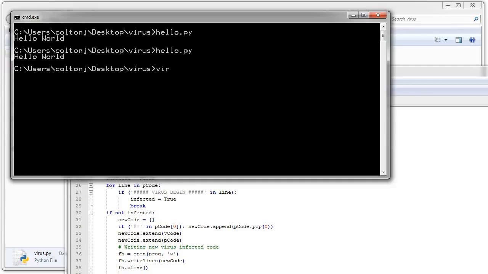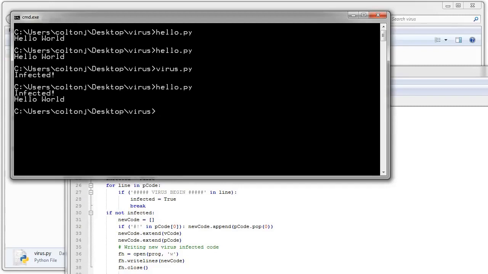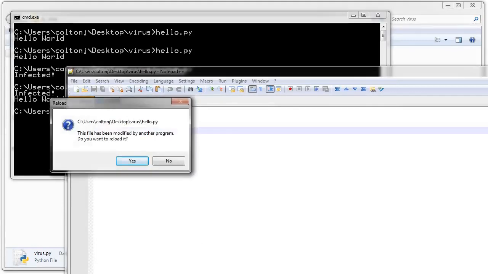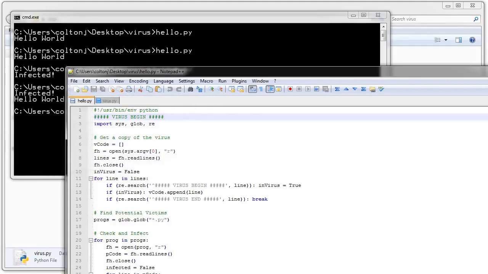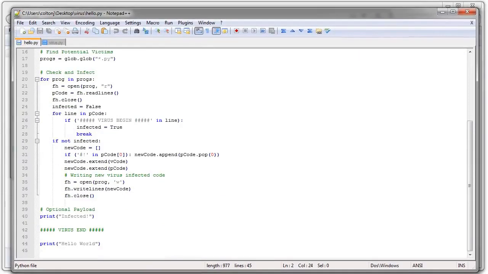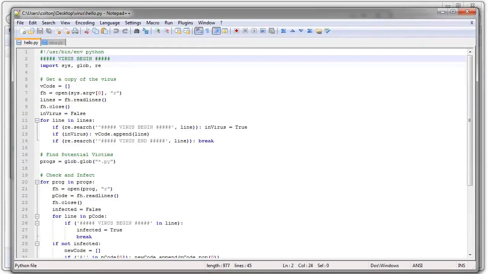If I type in virus.py, it says infected because that was a payload. Now if I run hello.py again, it says infected. So if you look back at my code, it says that hello.py has been modified by another program. I'll reload it, yes. And now I can see that my hello.py has been infected. And this is how a virus works.